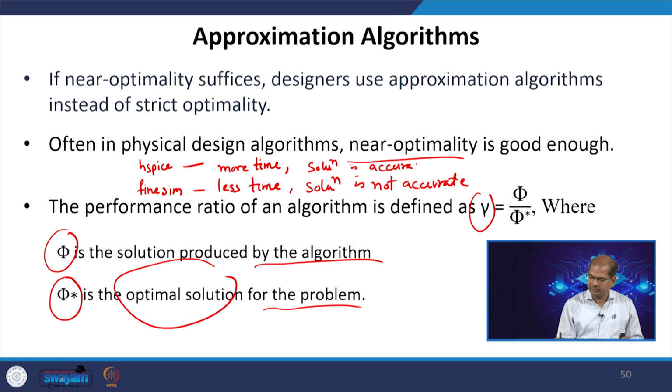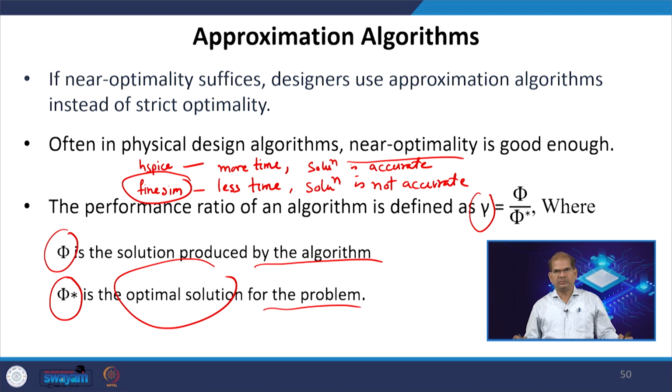So depending upon our requirement, if I want to do a very big simulation and I want the result to be functionally correct, I do not look for a very accurate picosecond delay. So I can run FineSim, find the solution in less time, and verify my design in less time. This is one example of an approximate algorithm.